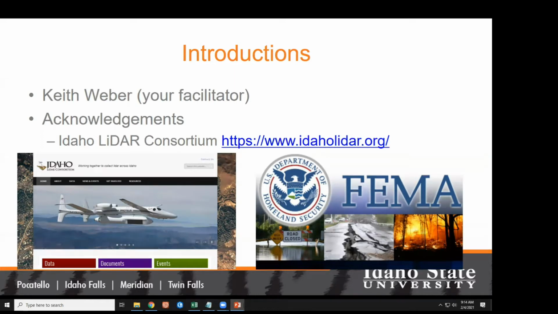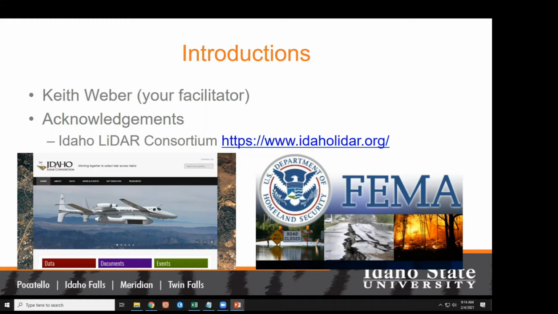We here at the GIS Center have invested in some fairly substantial infrastructure in the way of very, very large servers. The university here has invested in Globus as a subscription to as easily as possible provide these big data to you, to anyone who wants to access LIDAR for Idaho. So we are kind of the back end of the ILC, Idaho LIDAR Consortium. We work very closely with these folks.